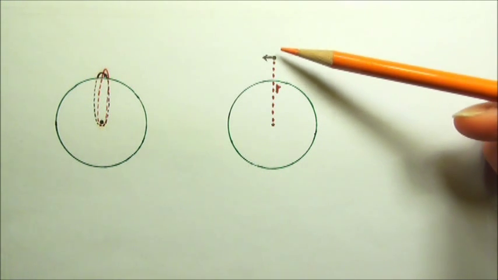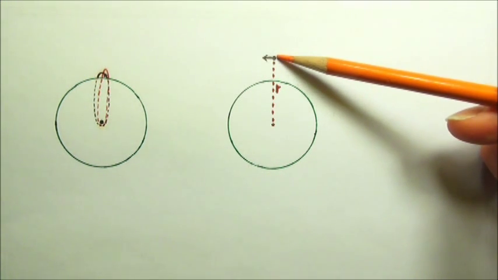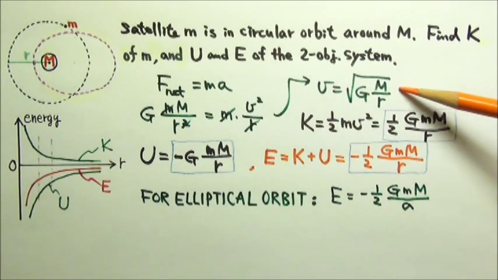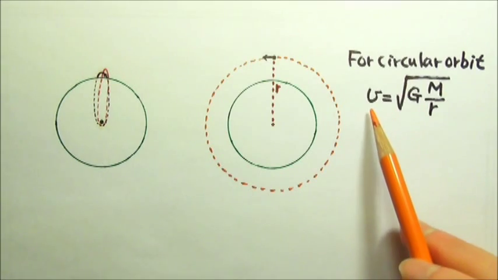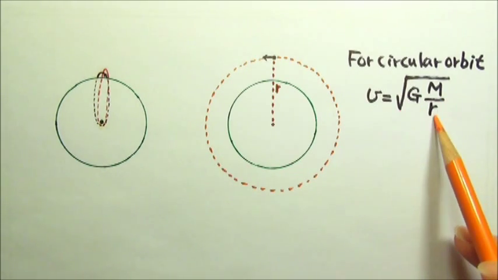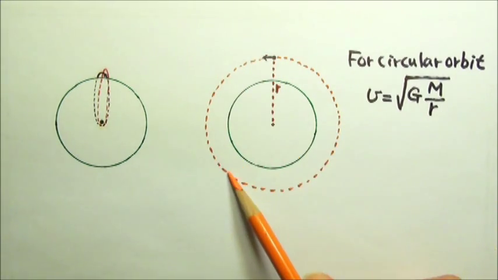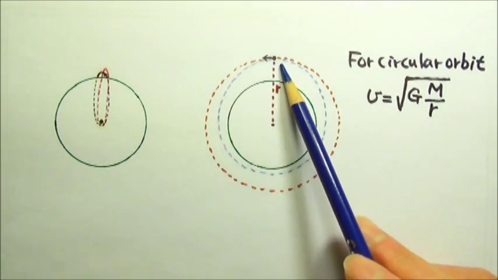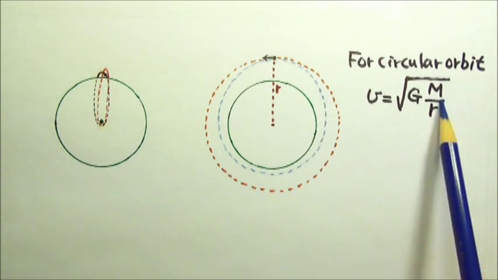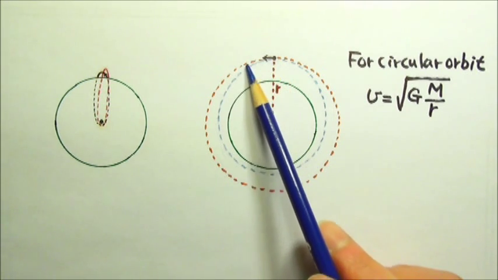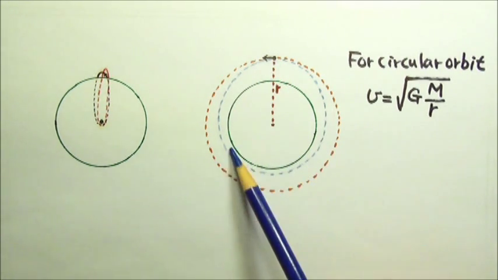For example, if a satellite over here gets a horizontal velocity that equals the orbit speed we found for circular orbit in the previous lesson, v equals the square root of GM over r, the satellite can enter a circular orbit. If the speed over here is slower than this value, the satellite would get pulled in a little, so the orbit would be elliptical like this.